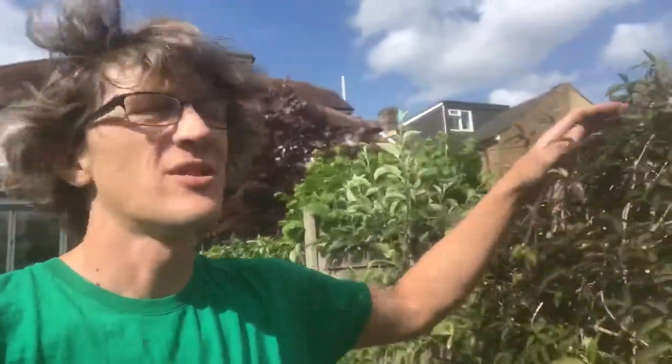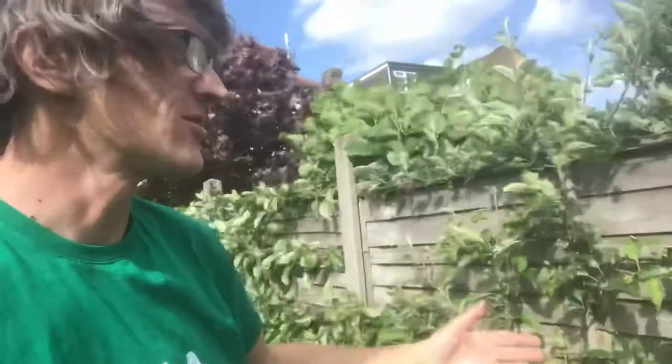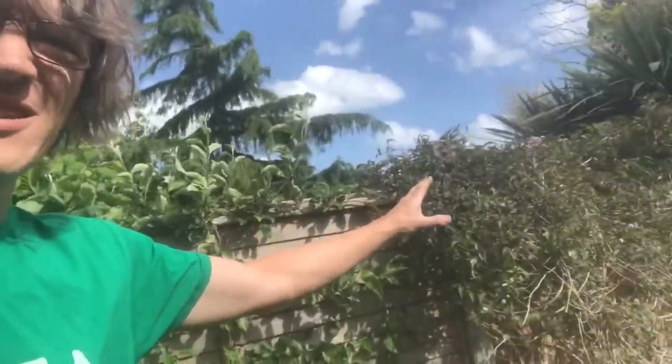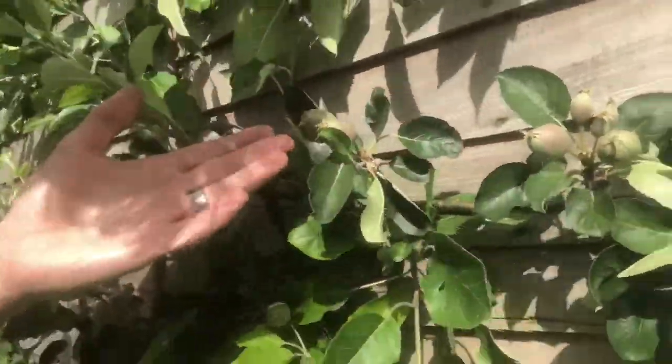It's another lovely day, a little blustery, but you find me with the fruit trees again. Earlier in the season we were talking about whether you should have climbers like this clematis, with one or two flowers left on it, or climb fruit trees up your fences. My view is that fruit trees are the best idea, because two bits of flower left on the clematis and no blossom left on the fruit tree. But although that's just going to be green for the rest of the season, we now have apples to look forward to, and lots of them.